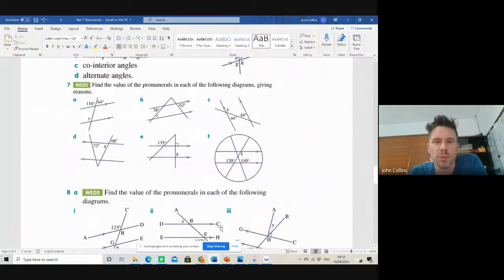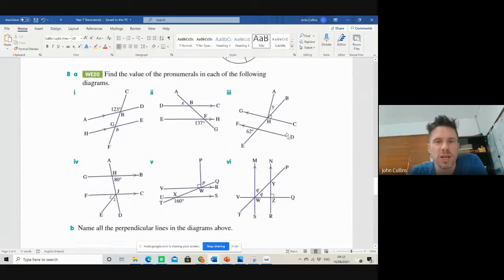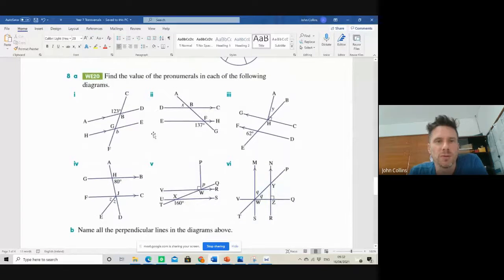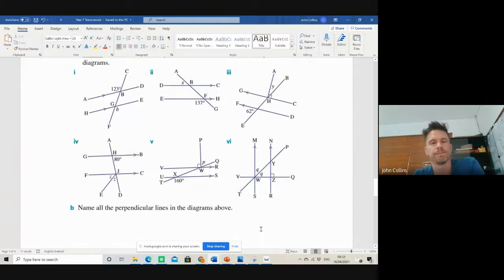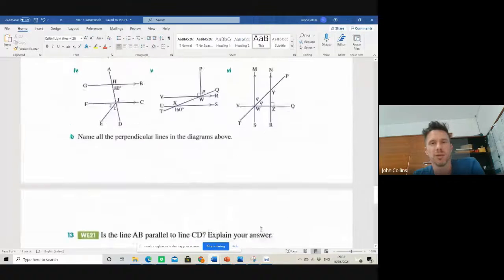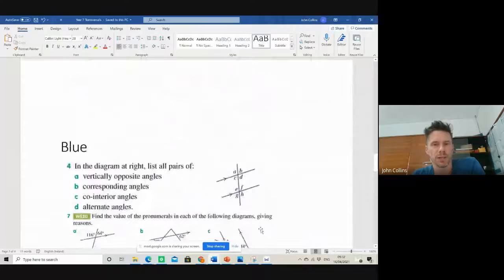Blue, not going to give much help. You just have a few more trickier ones. Just in question 8 here, only find the value of the small pronumerals. So the small letter B, small letter X. You don't need M and S, because they are points on this line. If you want to describe a line, you need 2 letters, MS. MS would be this line, or MW if you want to make it a bit shorter. All right, and I'll let you, if you're doing blue, figure out the rest of that.